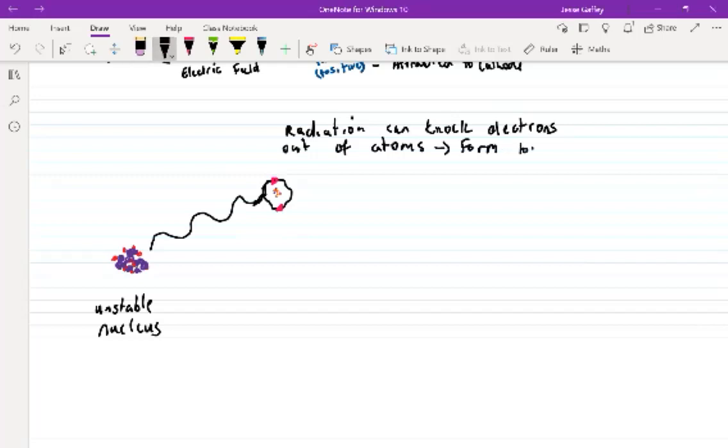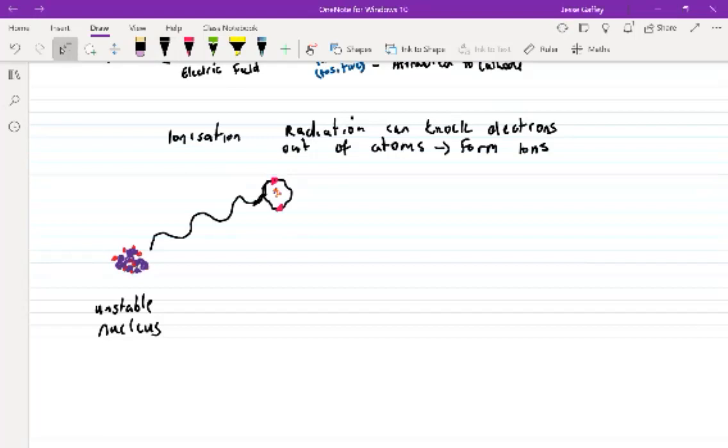Can you think back to our previous topic where we studied trends in the periodic table? What is a word for that? How would we describe this radiation? What type of radiation would it be? A word for what it does. Okay, so on 3, speak your answer to the screen. 1, 2, 3. Okay, I'm hoping that you said we call this ionization.